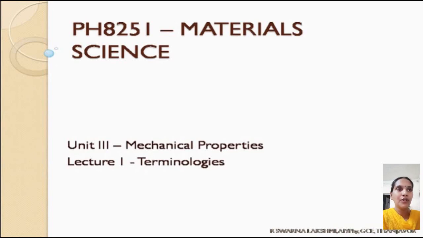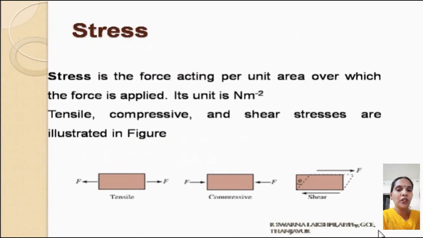Stress. What is stress? Stress is force per unit area. It can be either tensile stress or compressive stress in case of normal stresses, or it can be tangential stress, that is shear stress, where the force acts in a direction tangential to the area under consideration as seen here. So stresses can be either normal stress, further classified as tensile or compressive, or shear stress.